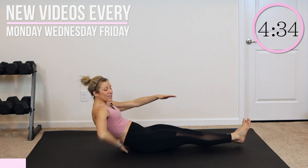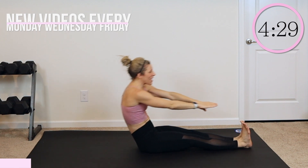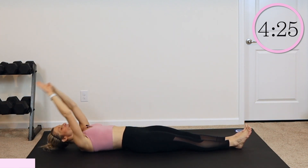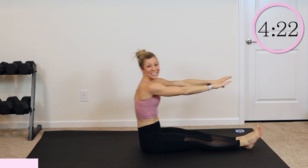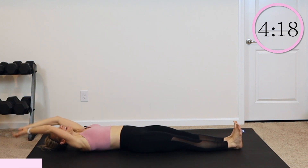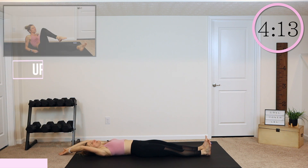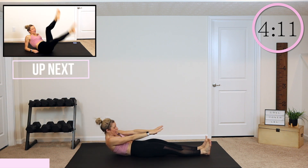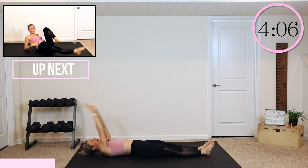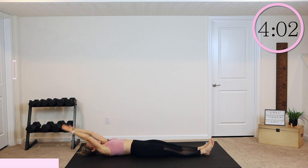Ready? Can we go all the way down? Let the lower back hit, middle of your back, upper back, and then roll it all the way up, reaching forward, and lower it all the way down. If you need to modify, I'm going to show you next — everyone continue moving. You're going to lift the shoulder blades, reach for your toes, and then roll it back down. Lift the shoulder blades — you're lifting your back up as high as you can, just not pulling yourself all the way off the ground. We have three more seconds — two, and one.